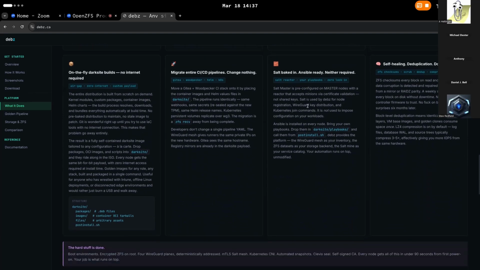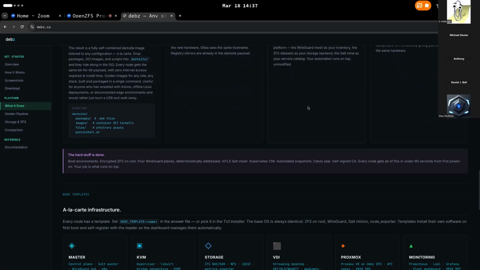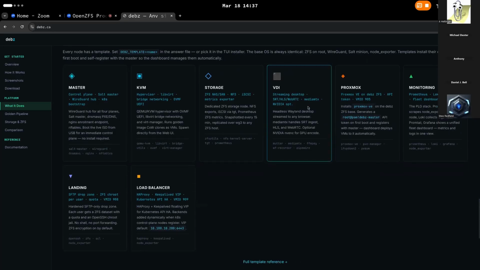Anyways, these are the a la carte components I've done so far: the master, which I can rename, KVM storage, the BDI, and Proxmox. I can actually lay down a Proxmox server by just building it, then create an API key, ingest it, and start deploying to it. It's really handy.